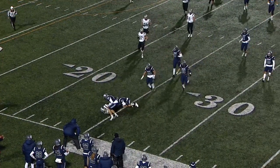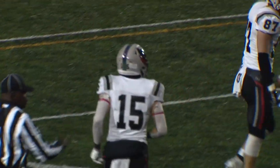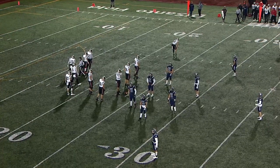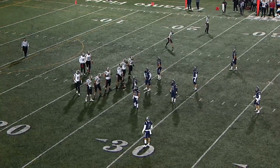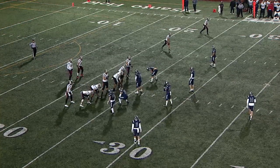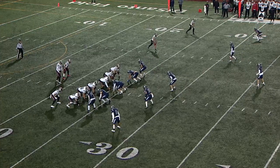And a pass comes to the near side. Condemi with it. Forward to about the 25-yard line. Bring up a second down and two. That'll be Condemi's second catch. He had one in the first half for 17 yards. Hughes was really their primary guy through the air to start. Three catches, 44 yards. Beautiful touchdown reception on the nice, we'll call it, teardrop pass from Mills in the first half.